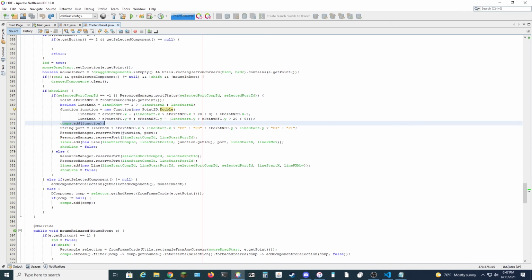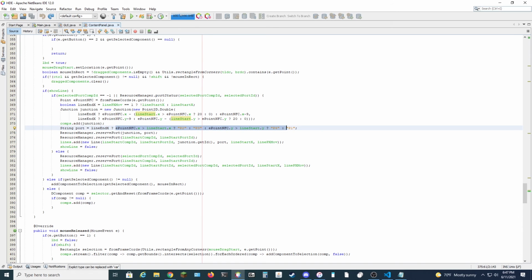Then we're going to add that as a component, and you can see that on the junction the port names are P1, P2, P3, and P4, and so we're just going to check based on whichever port you have selected. If you're horizontal, then you're either going to be 0.2 or 0.3, it appears.